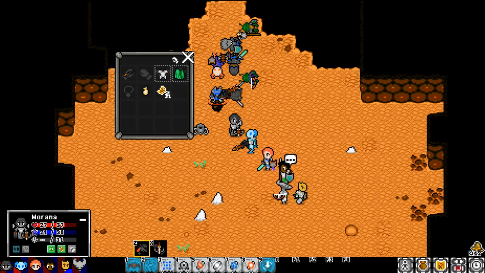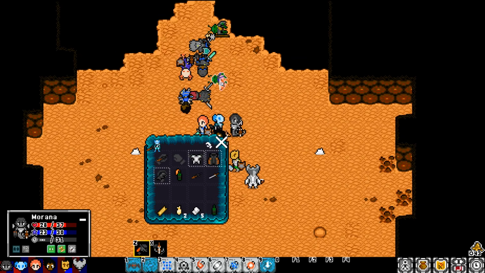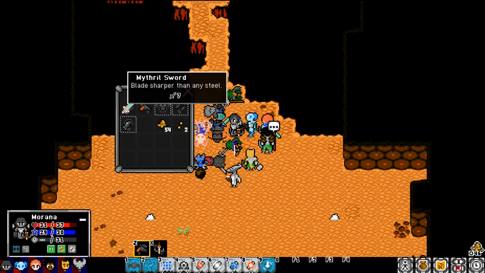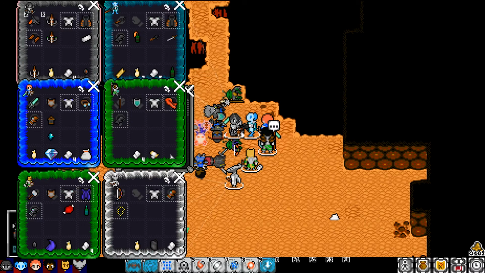Let's see if they have any more good gear. Yeah, another Volt Greatsword. Do they have the same gear as before? In that case, well, that's quite awesome. But I'm not going to be returning back to the store for this one, as if I defeat the boss, I think it'll count as finishing the game or something. Wow, they do have all the same equipment.